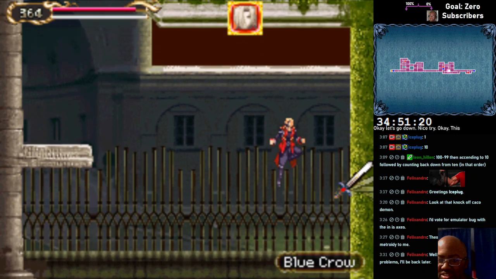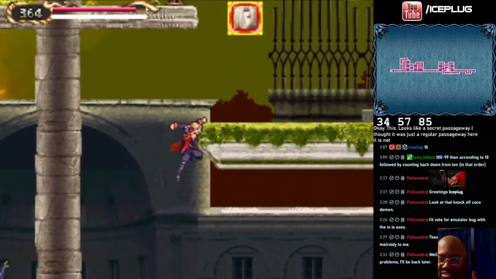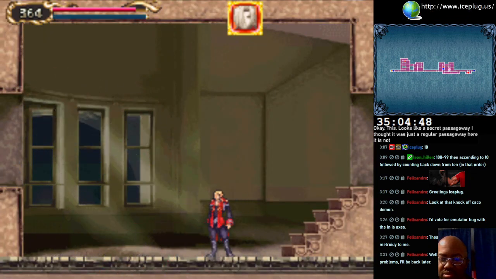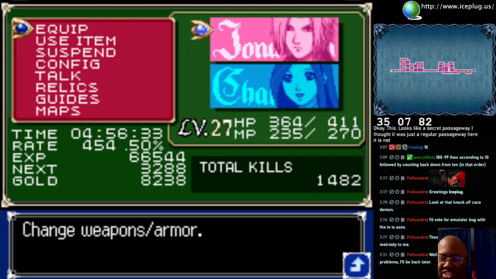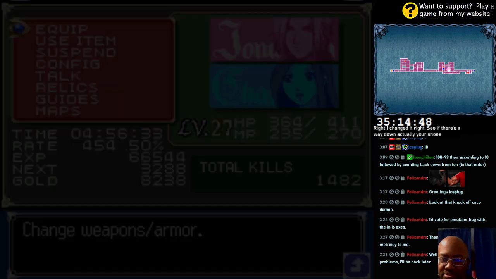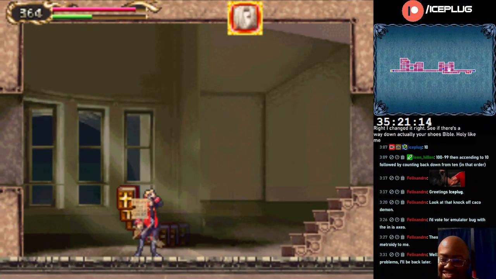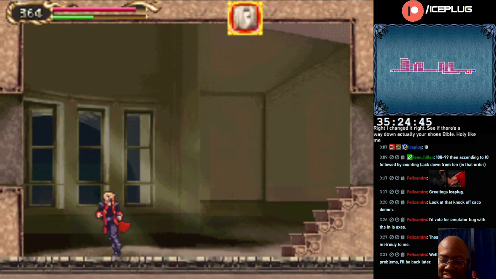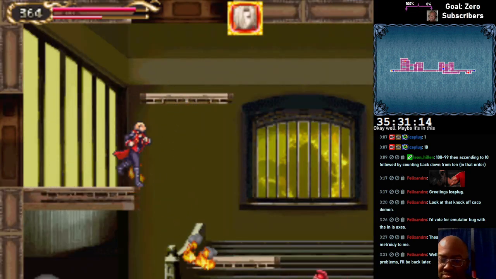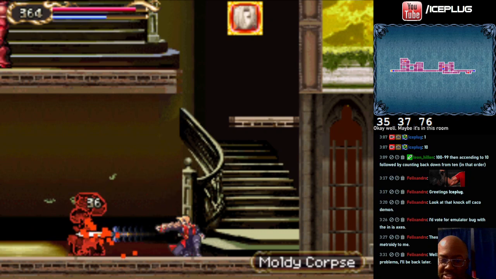Okay. This looks like a secret passageway. I thought there was just a regular passageway here. It is not. Alright, I changed that. See if there's a way down. Actually, we should use the Bible. Holy lightning! Charlotte! Jonathan! Maybe it's in this room. Amanita? Nope.